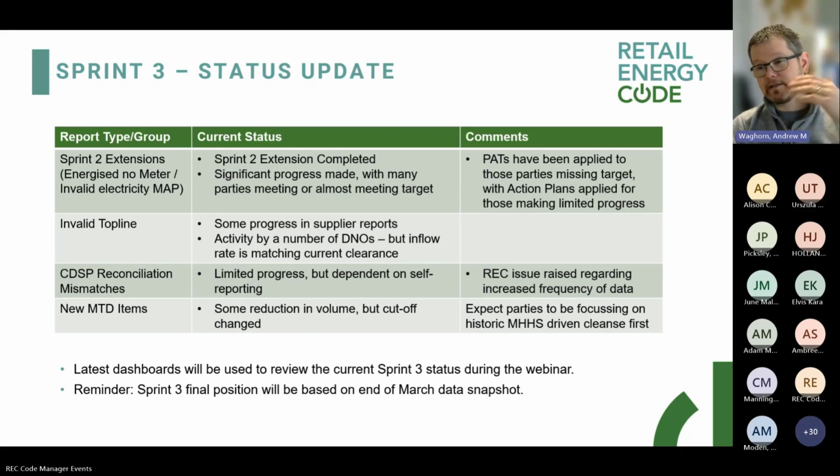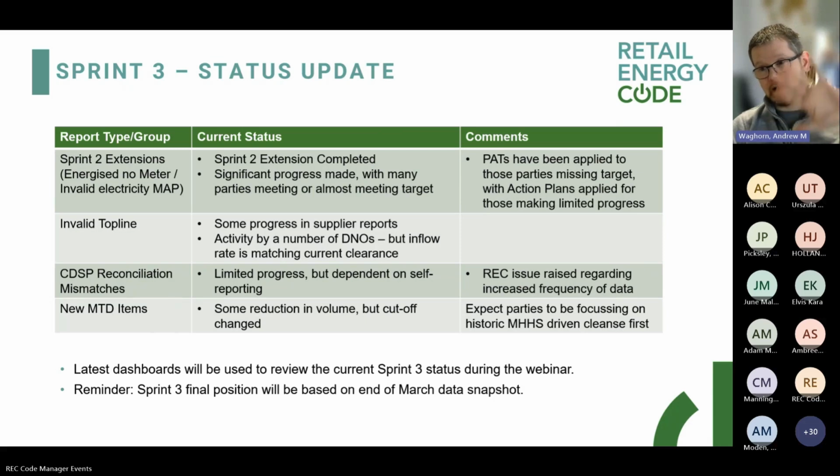And then we added, and we had to edit mid-sprint in the end because of some delays with the data, what we collectively call the new MTD items. So that's the ESME ID, the meter location, and the number of registered digits. And we've been focusing on that only for installations that happened after the data cutoff for data cleanse in the MHHS program, who did the bulk load and population of that.